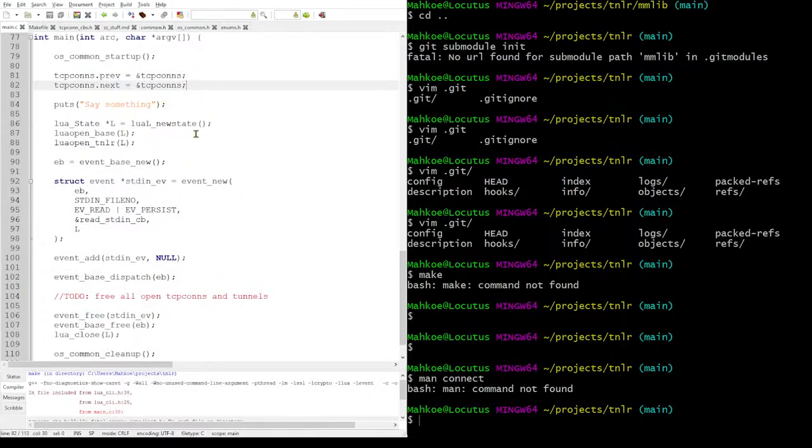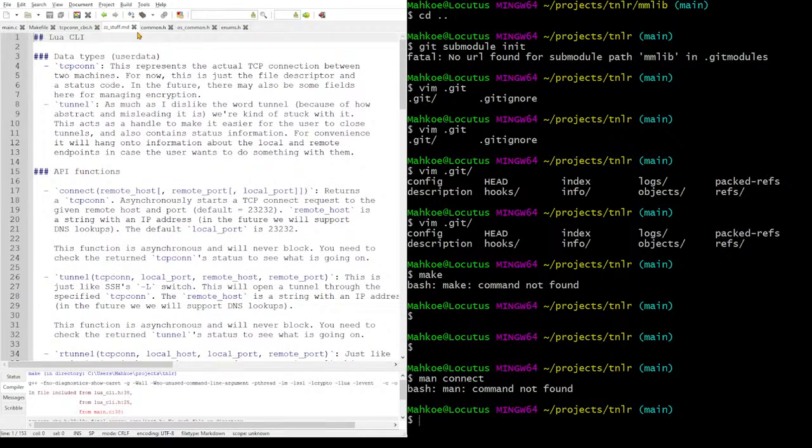Then what I do is I start a Lua CLI. I just open up the base functions from Lua, which is stuff like do file and version and stuff like that. And then I have this function that I wrote, Lua Open Tunneler. What this does is it loads all of the Lua CLI functions that you can call to use this tunneler program. And I've defined the Lua API in this markdown file, which is still kind of a work in progress, but it would be best to look at this file in a rendered markdown.